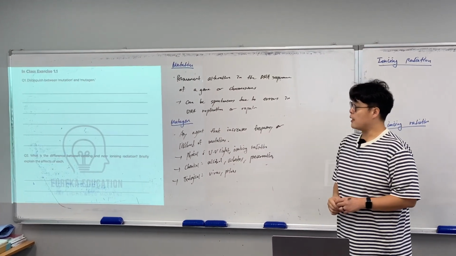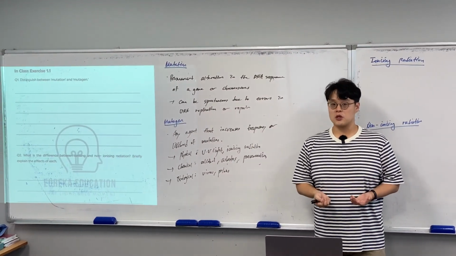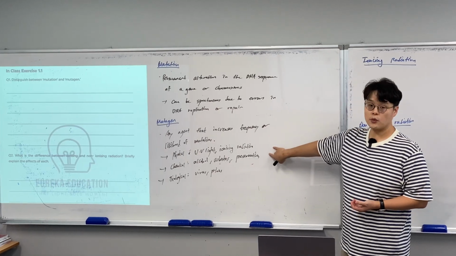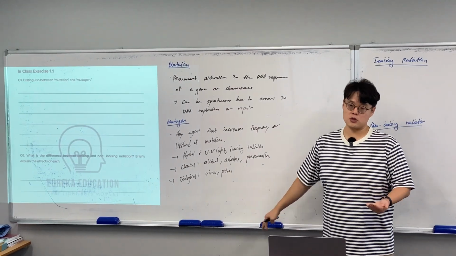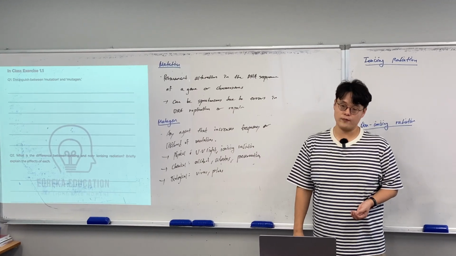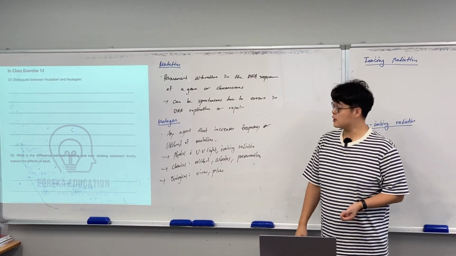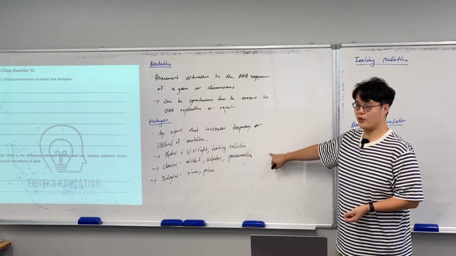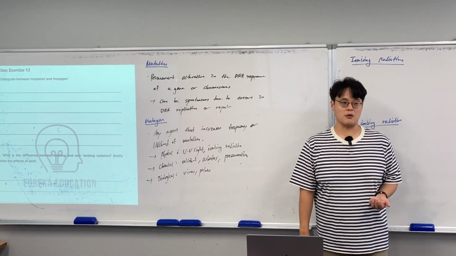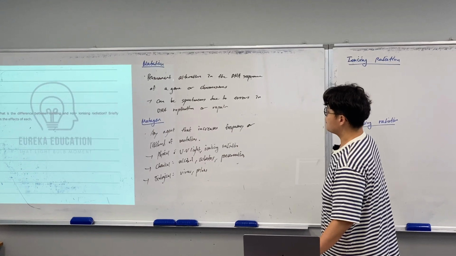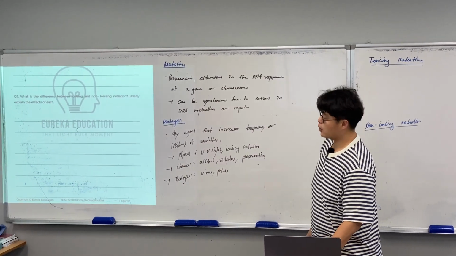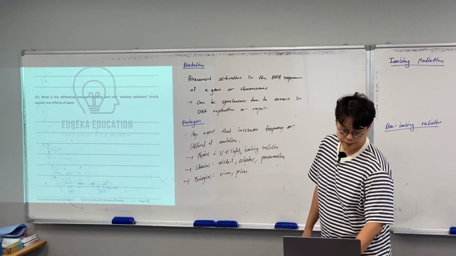But in terms of the frequency, the amount of mutation we get, physical and chemical are more frequent compared to the biological ones, because biological takes quite a lot of time to research. We only know a few at this moment. Okay, but it's proven that the physical ones can significantly raise the cancer rate. Two, then what is the difference between ionizing and non-ionizing radiations?